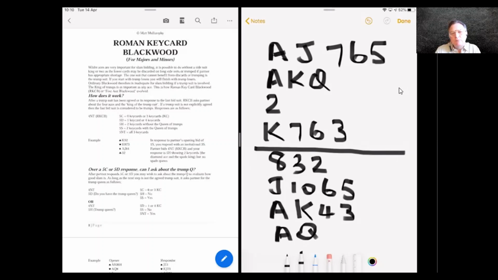This is the beautiful part about playing Roman Keycard Blackwood. And that would be, if we got into a strong auction on these 2 hands, North, when they asked South for their number of key cards, and remember everyone, a key card is the 4 aces and the king of trumps.